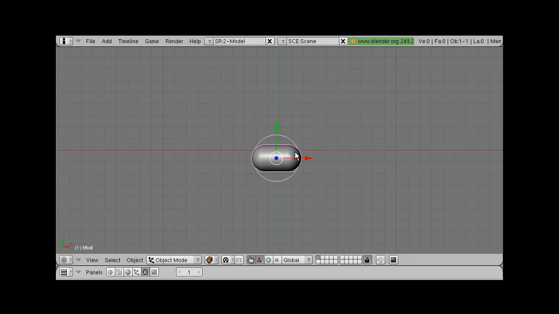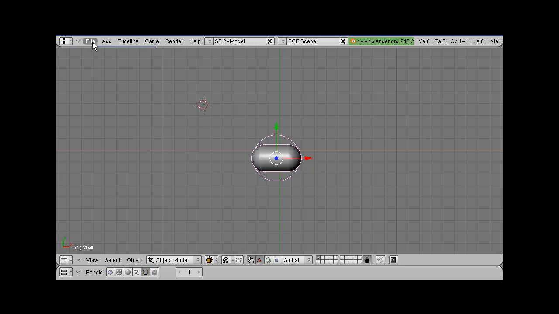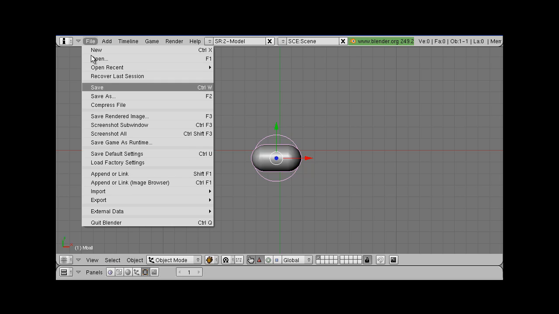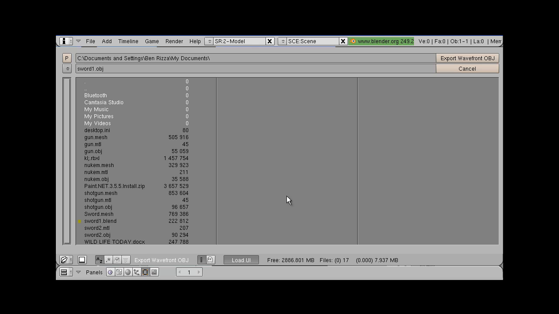First of all, I have inserted a tube mesh, or a meter, actually it's called meter, from Add, Meter, and Tube. Now you can mess around with all this stuff. I'm just here to show you how to actually add things and then publish them. To actually get them on Roblox, you have to go to File, Export, Wavefront, OBJ.